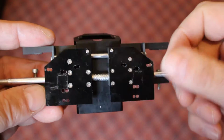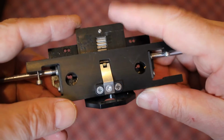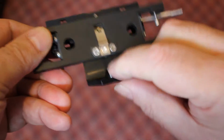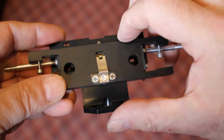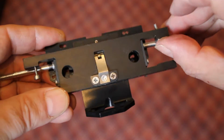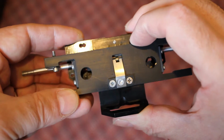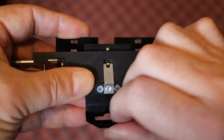So the other issue is, how do we adjust the lens closer and farther away from your eyes? That's done right here. If you imagine that this plate here is fastened to your headband, and the remainder of the mechanism is attached to the lenses, and through these mounting screws right here is actually attached to the front shell of the helmet. So the whole shell moves, and all you do is push the shell forward and backward, and the lenses get closer and farther away to your eyes.